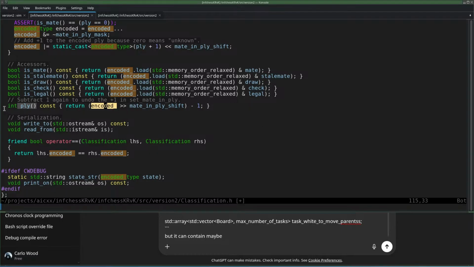In other words, this is not thread safe, this function. Equals, also not thread safe. These two functions may only be called when other synchronization assures that nobody's changing encoded at the same time.